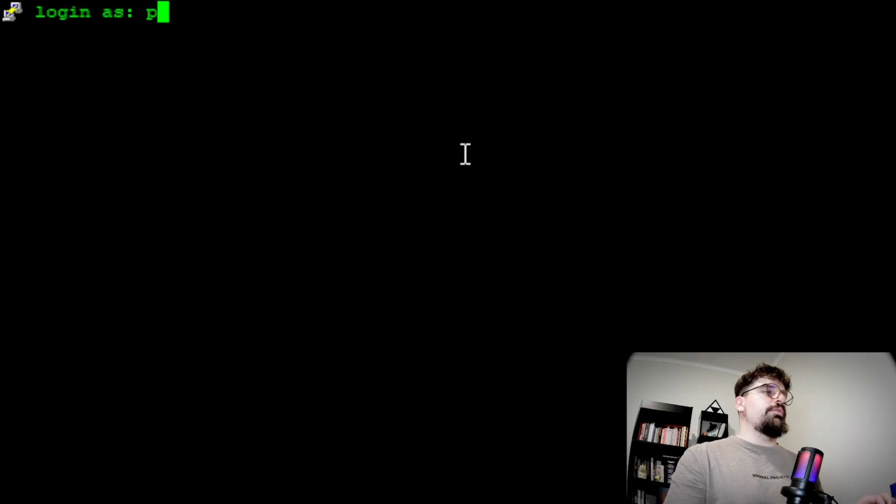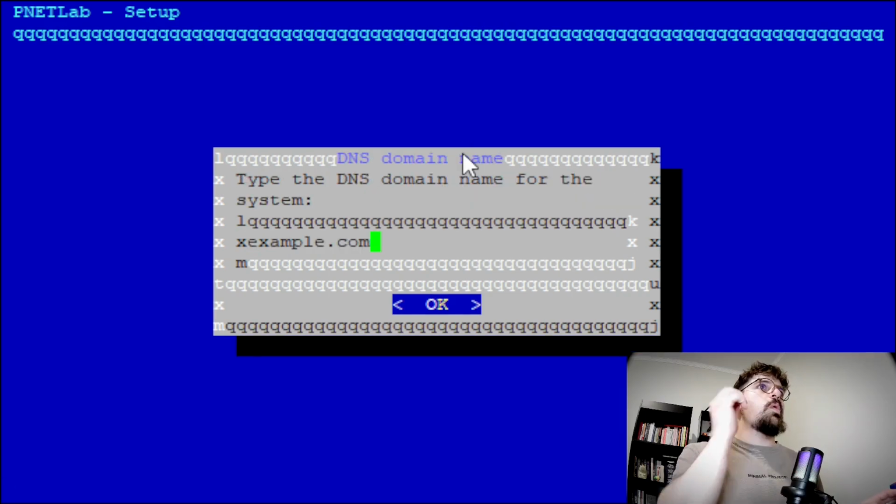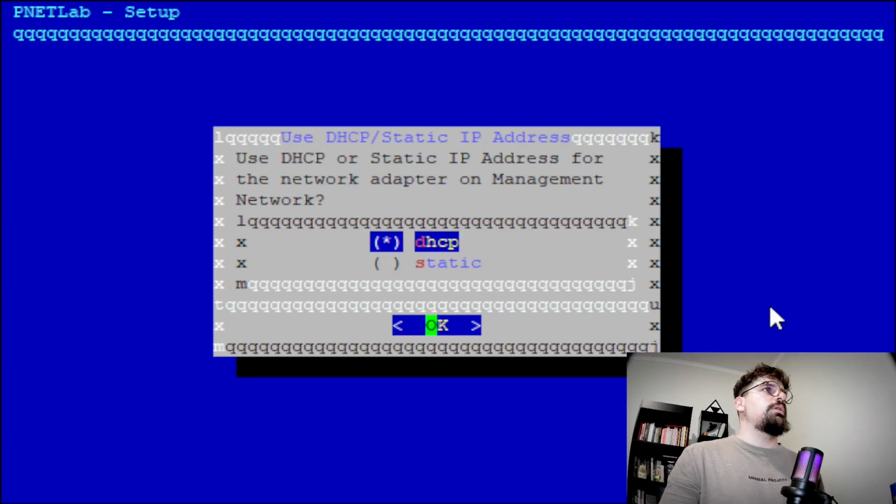The default username and the default password is PNET. The first time we need to change the password, so I put my own password here. Go ahead, create your own password and continue, and next DHCP here.